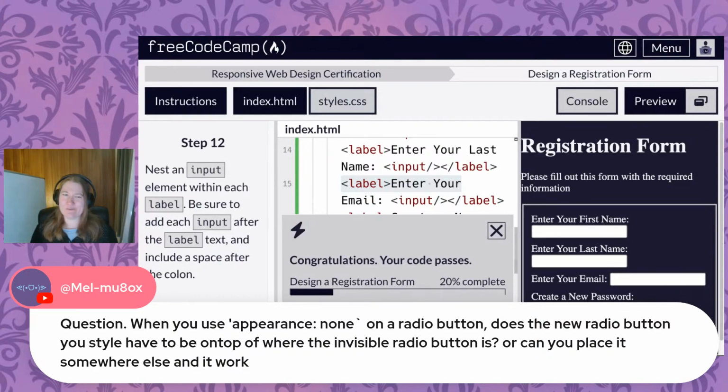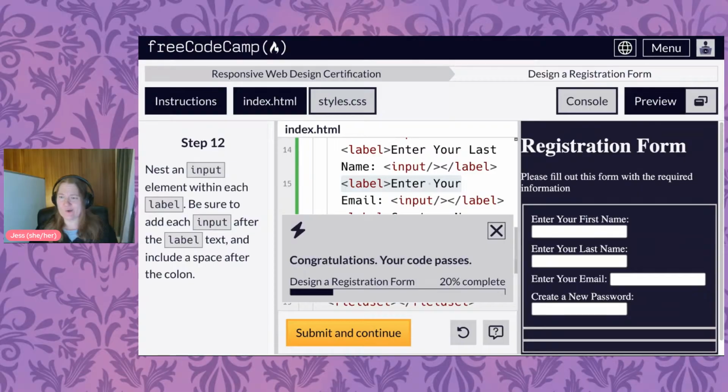I'm having a difficult time imagining where you would move it sort of out of the flow. But yeah, you can change the order of things with CSS as well. I've been working on my own website slowly, slowly, I promise. And one of the things I wanted to do was the order the elements appear in are different for people on big viewports and small viewports using media queries, which I think we're coming to next week.